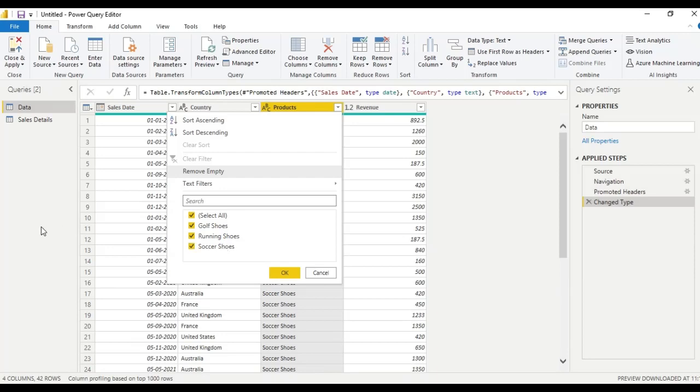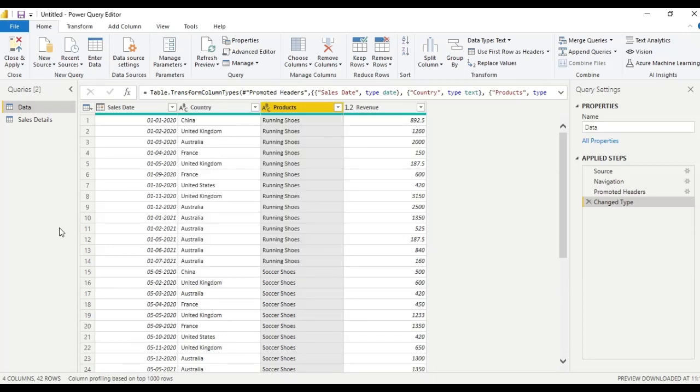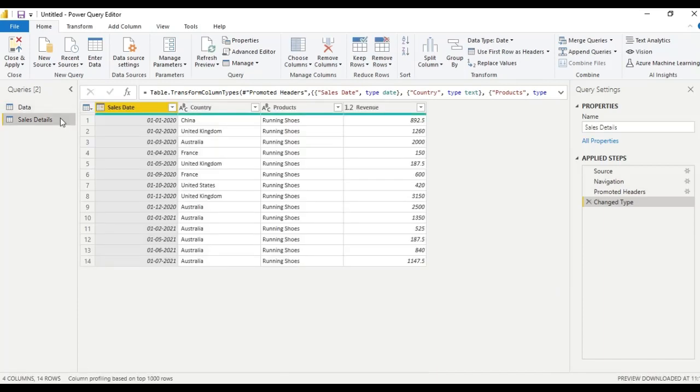So let us first work on this table to return the previous records based on this revenue. Here we are not getting all the month records. For example, till the 5th month, May, we have records, and then after September. Like this we have the records in the sales details table.